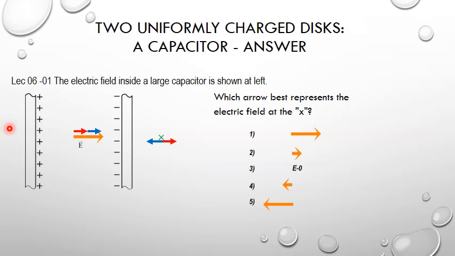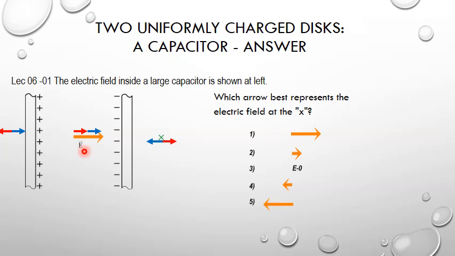Now even if we look over here, what should it be? Well, the electric field from the positive charge should point away. The electric field from the minus charge should point which way? That's right, it should point towards it. So again, they add up. And if we make the assumption again that the distance between here and here and there are small compared to the radiuses of the disk, then the net electric field should add up to be 0.